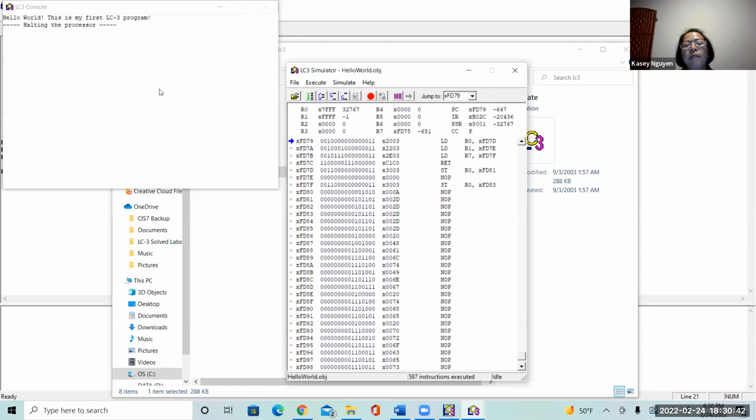Now mathematically, if I look at all the instructions, and when we get a little deeper into this, you will be able to see why it's having certain results in different areas. And we'll talk about the PC and the IR and all of the other components.